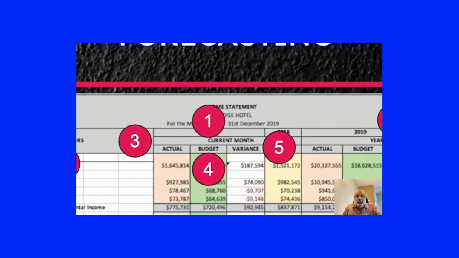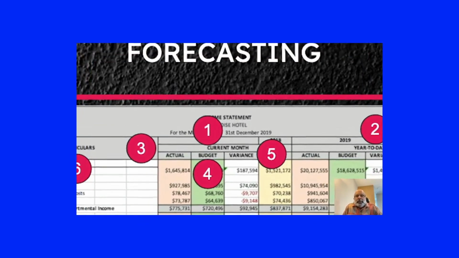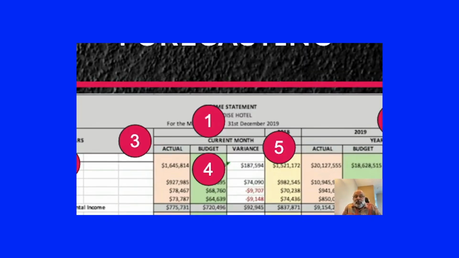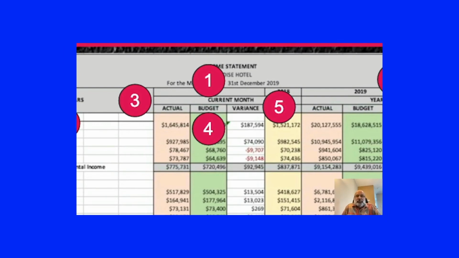This is the current month for which the budget is being compared with the actuals. You will notice in that current month, there are three columns: an orange column for actual, which is the current month, this year actual. The next is the budget. This is the budget that you are setting yourself, a target if you want to call it that. And then the third column, a very important one, is a variance column. The variance column actually shows you the difference between actual and budgeted. So in a way, you are telling yourself, did you do better than the budget, or did you fall behind the budget? So that's your current month.